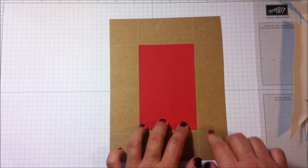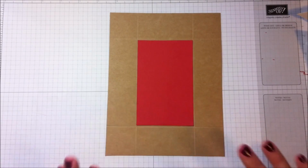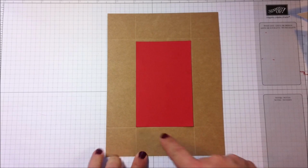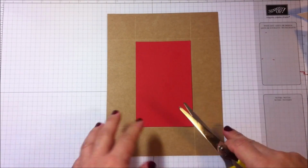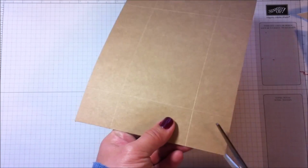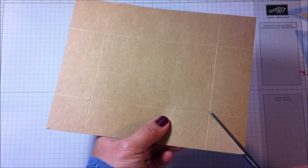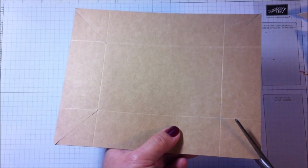Perhaps this is a little bit too much information for a simple thing like this, but trust me, some people still don't understand, including me, how to make a box sometimes. So I thought it was a good idea just to explain with extreme detail. So now I'm going to trim a diagonal in each corner, just like I'm doing here.